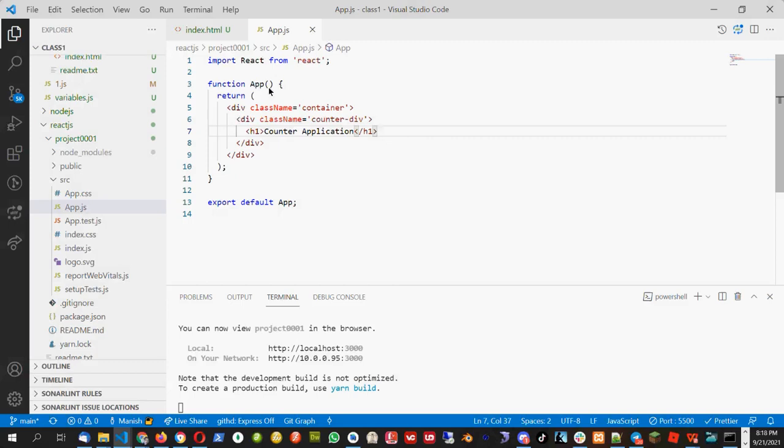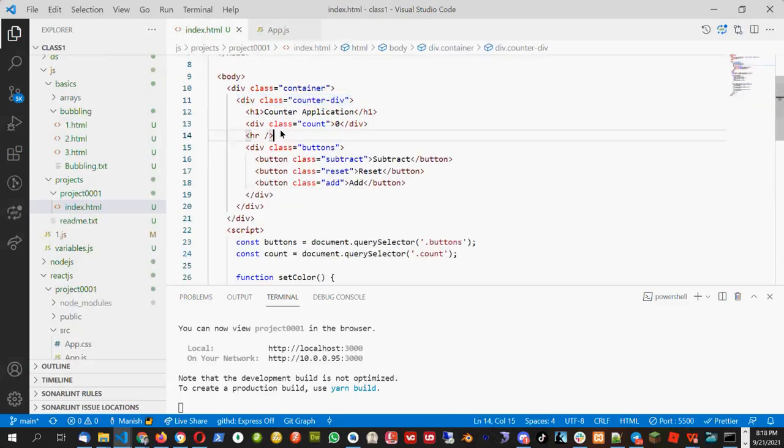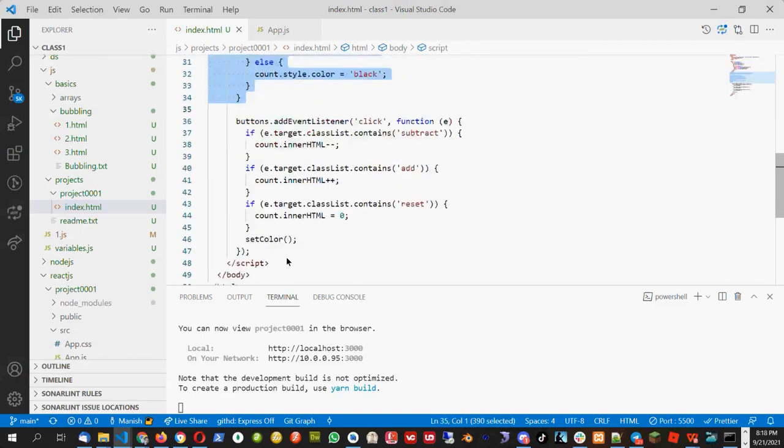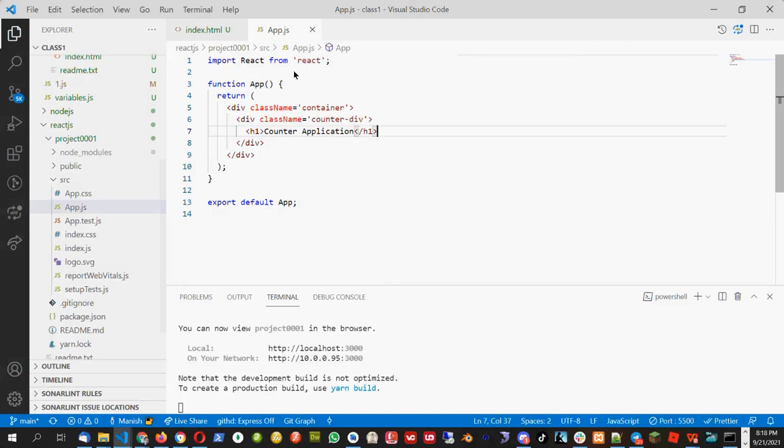So everything is now in the JavaScript. In HTML, we put everything in the HTML, and we have the JavaScript separate. But in React, we have the JavaScript file, and we put HTML inside the JavaScript. We will learn more about the theory of all this later, but today I don't want to concentrate on that part. We'll just build the project, and I will try to explain everything related to this project. So we are putting HTML inside this return statement inside the function App. This is how we do it in React.